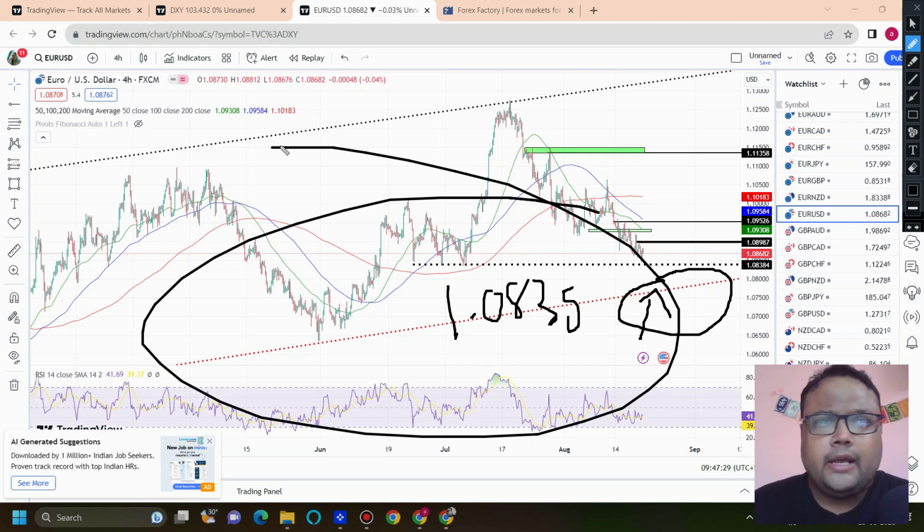I'm not predicting any direction for the market here because nobody can predict the market's direction. I'm also a retail trader, and most importantly, I'm a hardcore day trader. I prefer to trade from level to level only, especially on charts like this where we don't have any clear direction. The market looks choppy. I prefer to trade from one level to another.